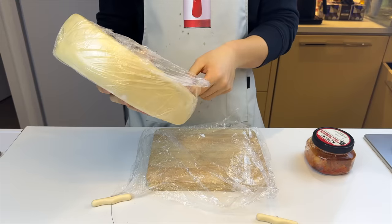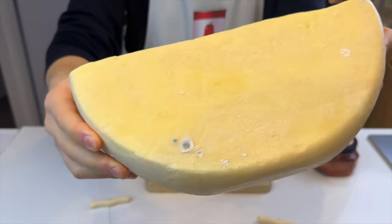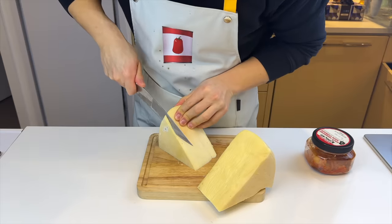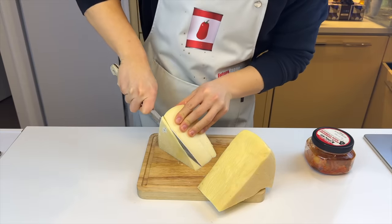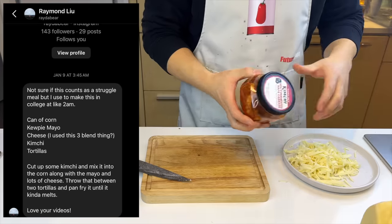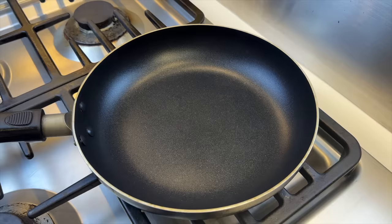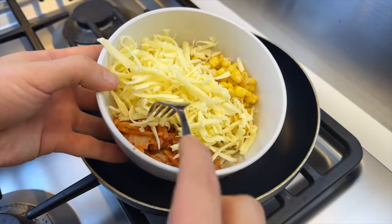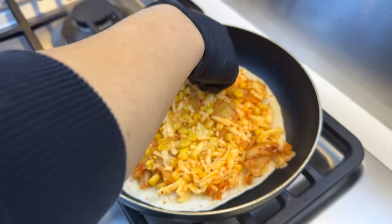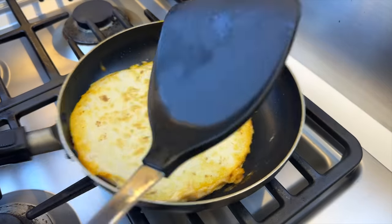As I'm pulling out the other half wheel of raclette, I noticed something horrible happen. Then I started thinking — raclette's already fermented and covered in mold, so more shouldn't hurt, right? We'll just cut it off and use it for this recipe. Whatever happens to me after the video, I'll keep you guys updated. We also need some kimchi and corn. Raymond also asked for Kewpie mayo, but since we already have the raclette, I'm gonna skip it — because if the raclette and Kewpie mayo are ever in the same bowl, the universe will explode. We'll put another tortilla on top and sear both sides on medium-low heat for 3 minutes.